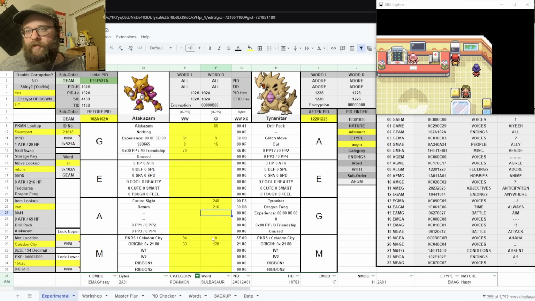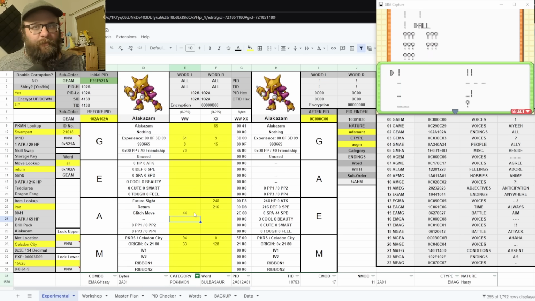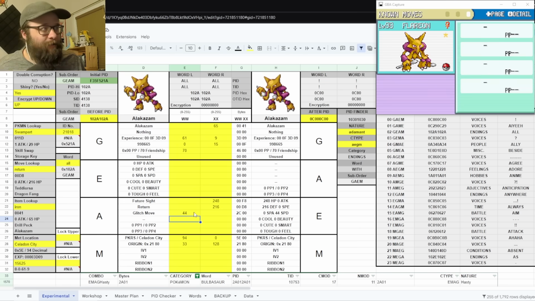So I've updated the spreadsheet here, and Future Sight and Return will correspond to 248 HP EVs and 216 Defense EVs after I switch A and E. So I'm going to be going to GAEM, which is this PID right here. And then for the last bit of Swampert's EVs, I'm just going to need 44 Special Defense, which is just 4 Zincs and, you know, a couple battles, which is no big deal. GAEM is just 4 exclamation points, which we've done already. Now our guy has no moves, which is fine.